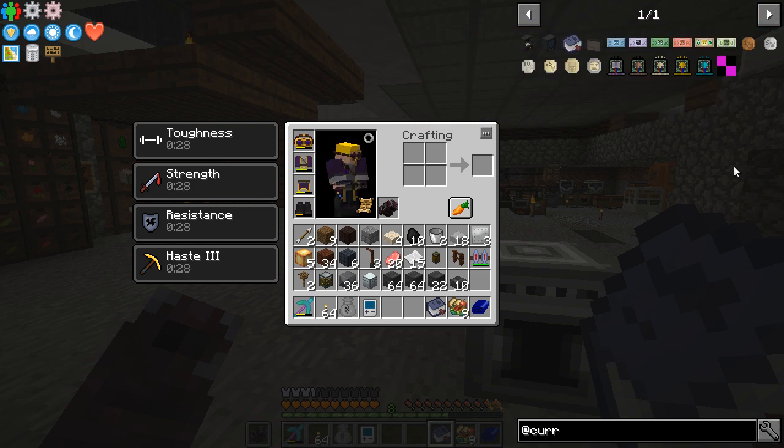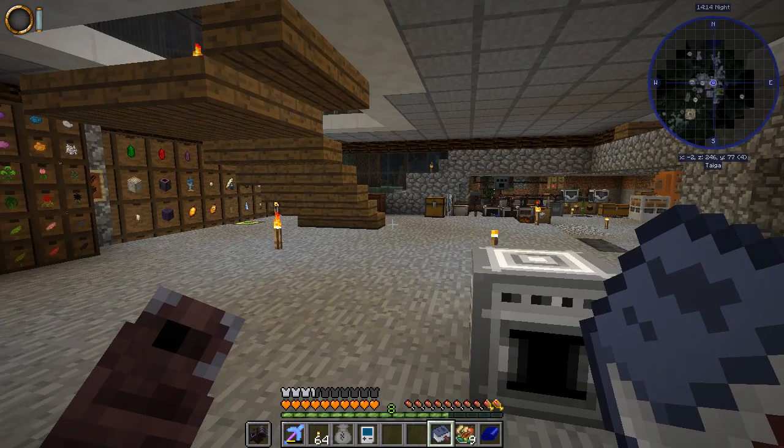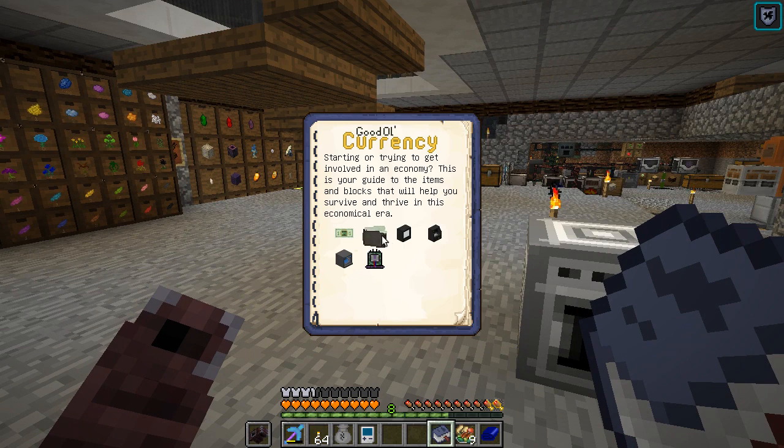So I guess to start with, what does it take to make a dollar bill? I really don't know. So how do you make the money? How do you craft the money? Gonna have to figure that out.